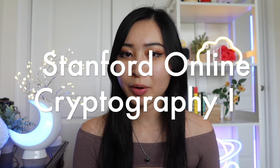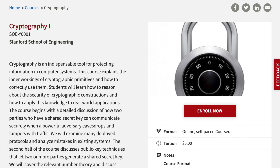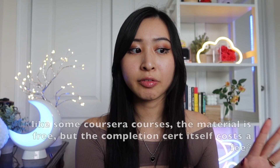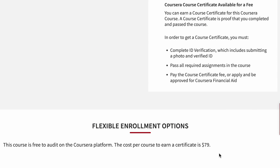The next course I want to cover is the Stanford cryptography course. Cryptography is a huge topic right now, and I think it's going to be a big part of our future — not just cryptocurrencies, but cryptography broadly. This one class from Stanford will be very helpful if you're interested in that side of cybersecurity but don't know where to start and don't want to pay a lot. It's offered on Coursera, completely free, with a 4.8-star rating from 4,000 reviews and 400,000 people already enrolled.